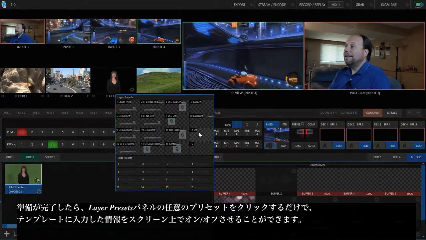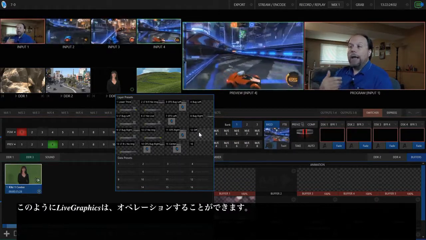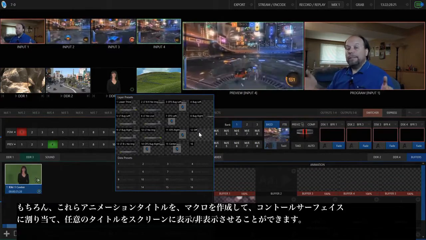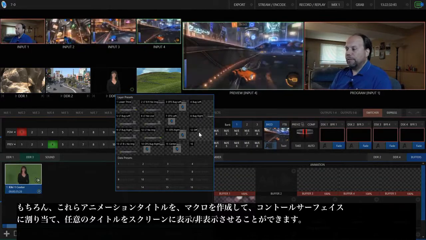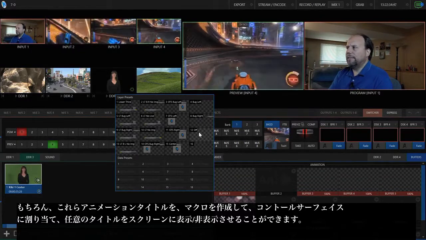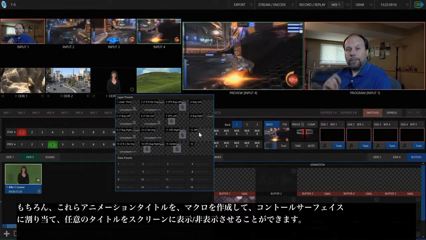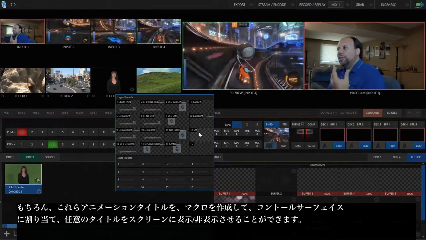All right, so that's how a user would operate live graphics. Now, I would make macros to trigger the graphics I want in particular. There are buttons on the control surfaces to also trigger these. So when you look on the control surfaces, there's one like layer set and CG select and stuff like that. Those buttons work with live graphics so that you can use them to bring these things on or off. But the next question usually comes, okay, that's great.